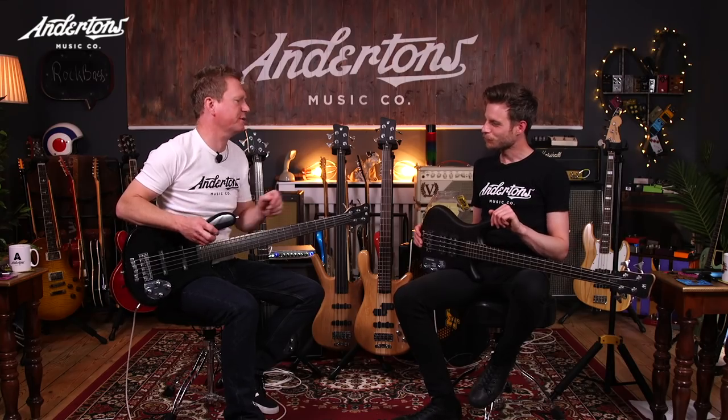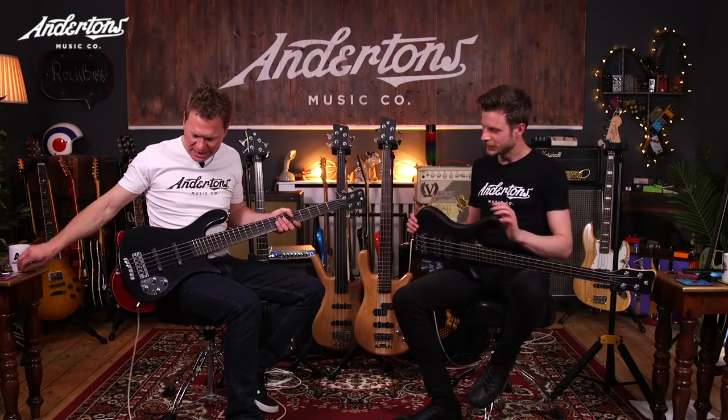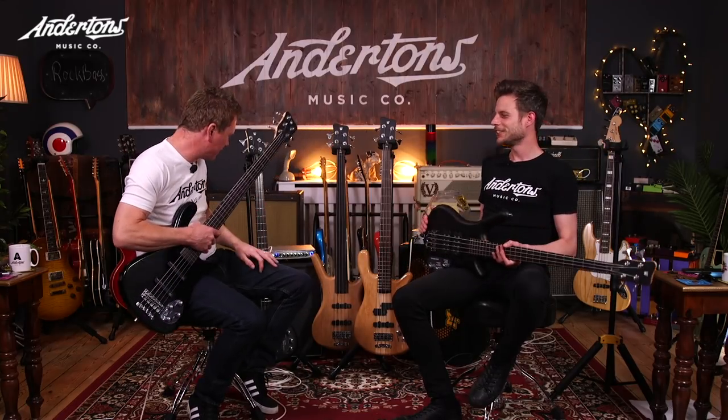So we've got the first few RockBass edition of the Warwick range, which are their slightly more affordable end, the Chinese built basses. And we've got some of the German stuff arriving, so the proper German team build gear turning up in a few months. Well, we'll be looking at those a bit further down the line.